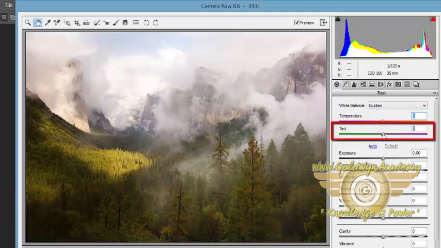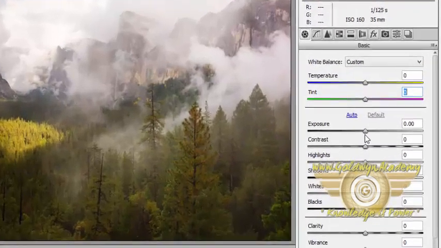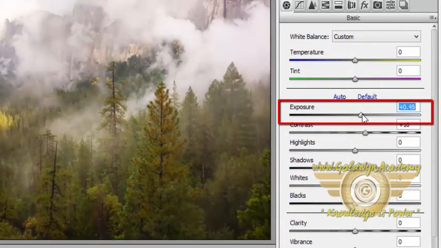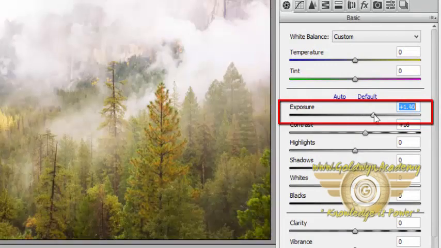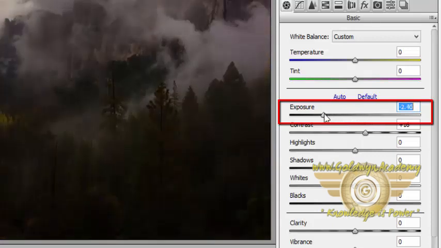The same way with tint, and double click on that to get back. Exposure, if you want to add more exposure to this image, you just do it by scrolling it at the right side. If you want to lower the exposure, you move it to the left side.